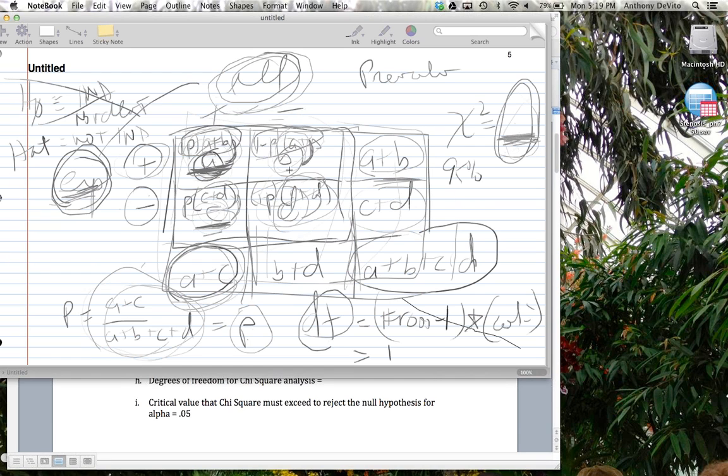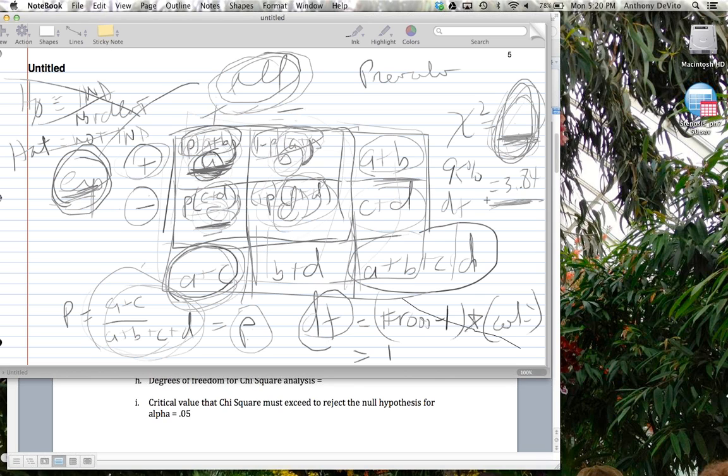So you'll find that for this, where degrees of freedom are equal to 3 minus 1, 2, 3 minus 1, 2, where 2 times 2 is 4. For 4 degrees of freedom, you'll notice that in the table, the critical value for chi-square that you have to exceed in order to reject your null hypothesis that there's no relationship between exposure and illness is going to be larger than it is for 1 degree of freedom. Okay, so for 1 degree of freedom, it's somewhere around 3.8, actually 3.84. So that's the number we're looking to exceed in order to say there's less than 5% chance this is random. Well, you can do that well enough with the table, right?